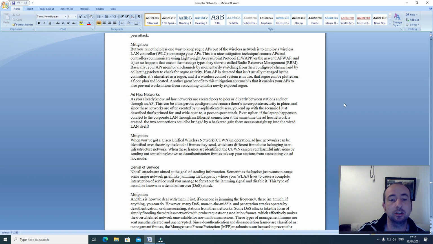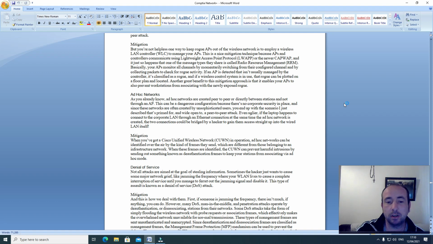Basically, your AP monitors all channels by momentarily switching from its configured channel and collecting packets to check for rogue activity. If an AP is detected that isn't managed by the controller, it's classified as a rogue, and if a wireless control system is in use, the rogue can be plotted on a floor plan and located.